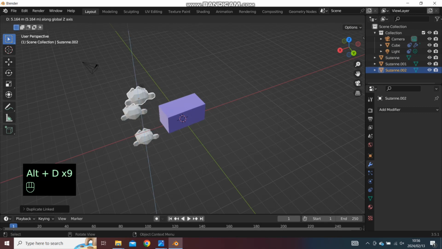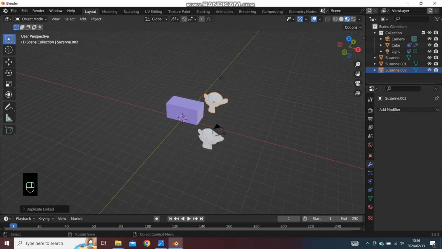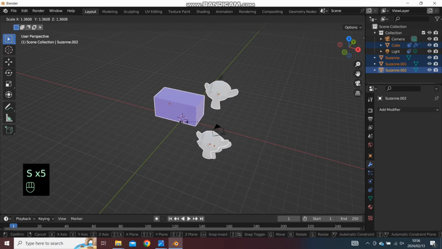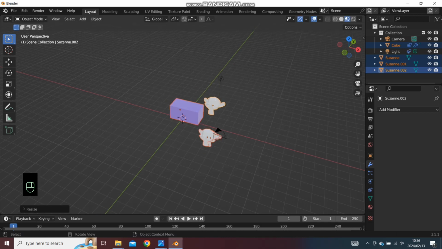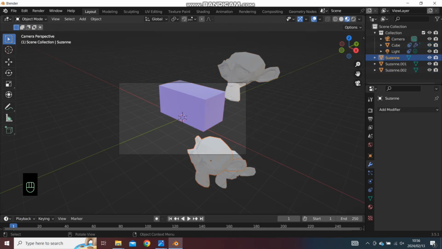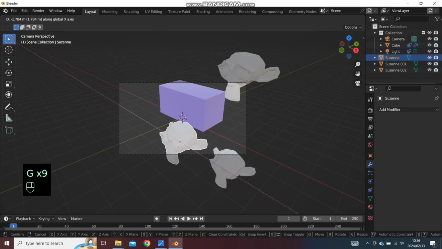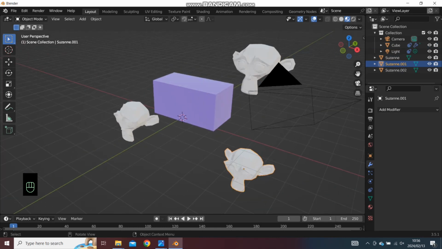And I think we're placing Suzanne out of the camera. To select everything, you can just press A and double tap A to deselect everything. Or you can just use the box select to select what you need. You can press 0 to go in your camera. And I'm just moving the Suzanne head in the frame.